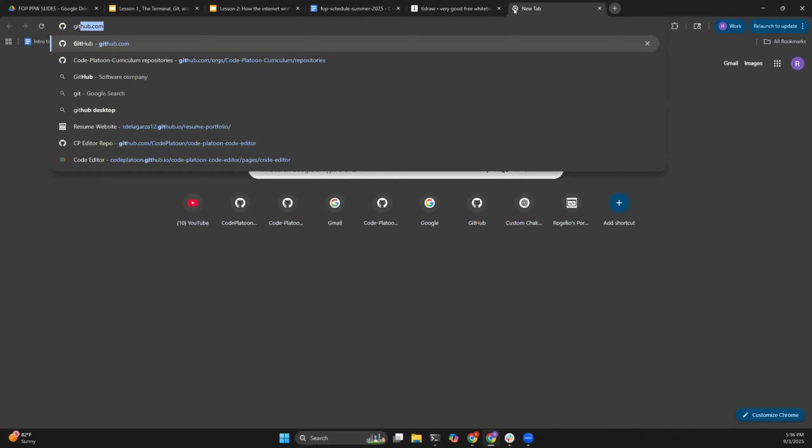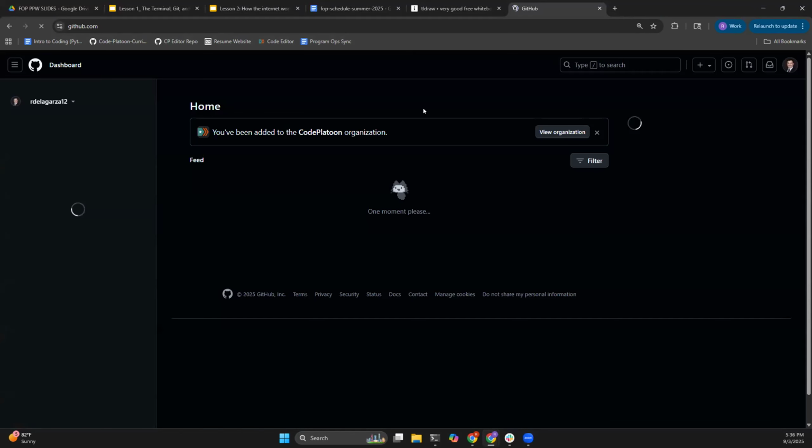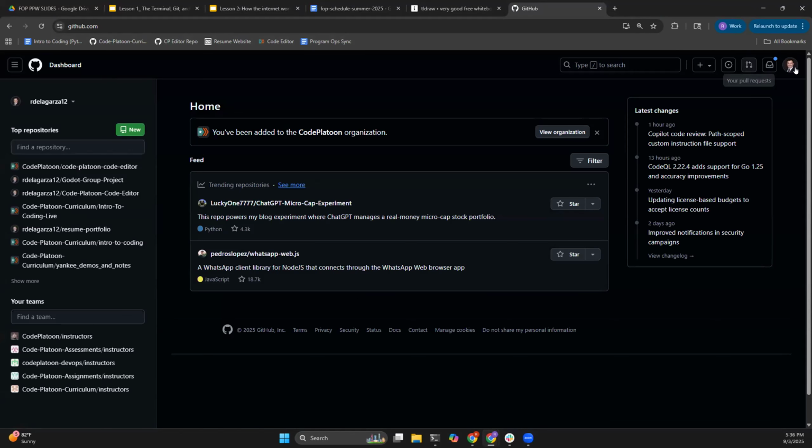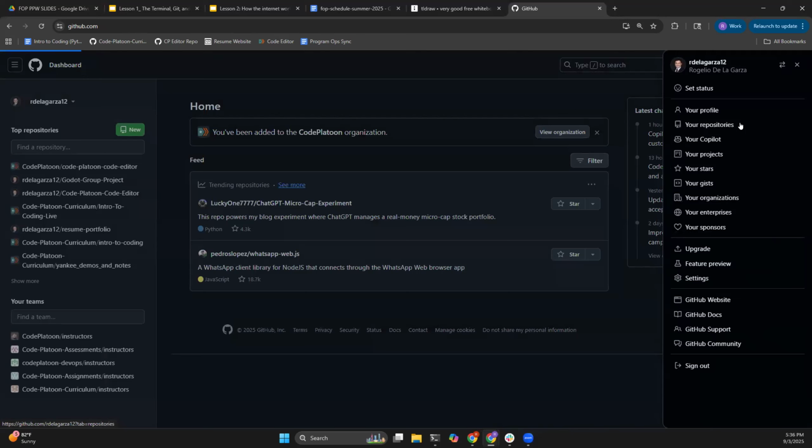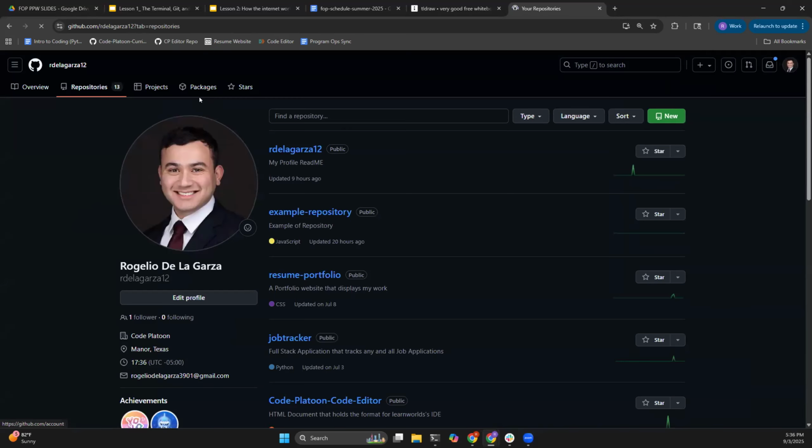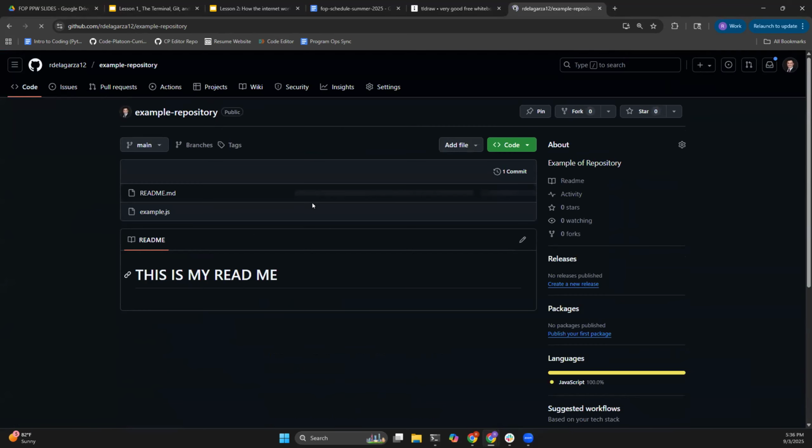Let me go ahead and navigate to my GitHub here real quick. Yesterday, we used the example repository. We created one here on GitHub first without any kind of files. We didn't use a README. We kept it very simple. And we saw yesterday, it gave us a step-by-step walkthrough of how to connect our Git repository to our GitHub repository. Once again, reiterating about what we talked about yesterday, Git and GitHub are two different things, right?